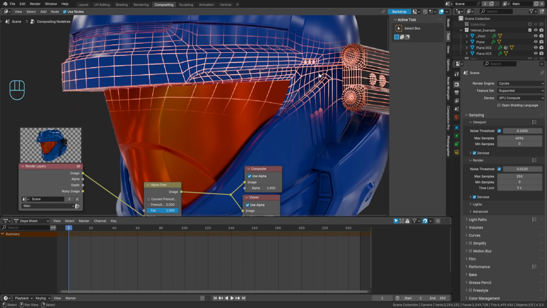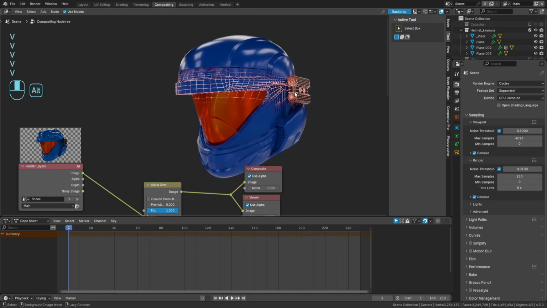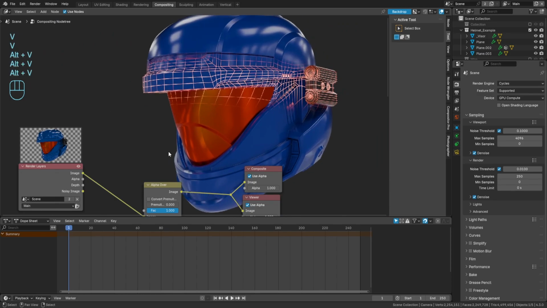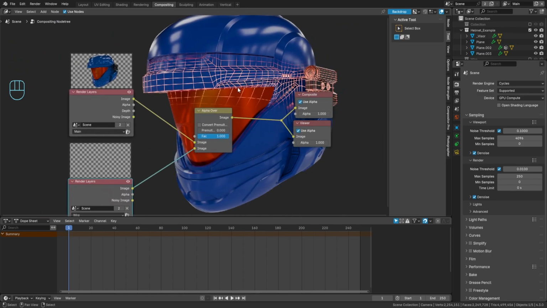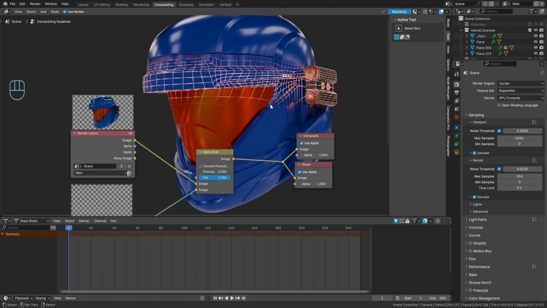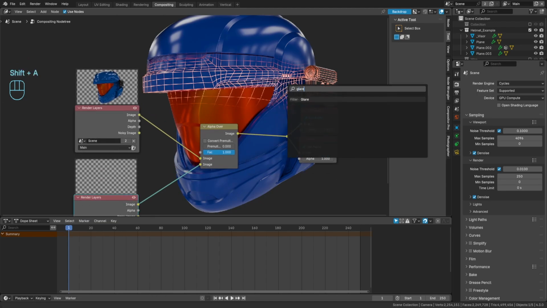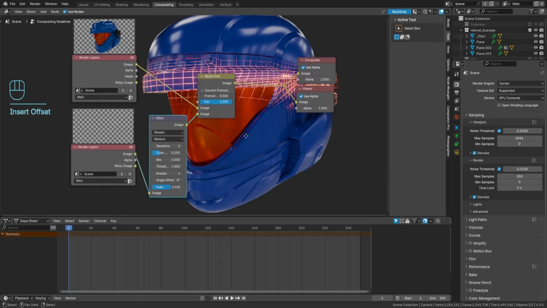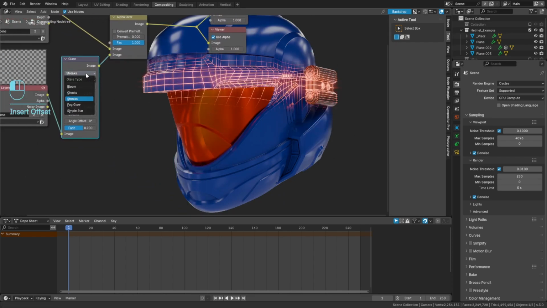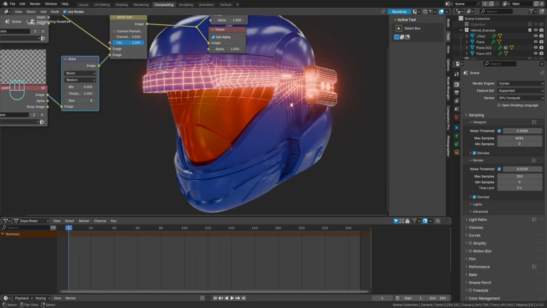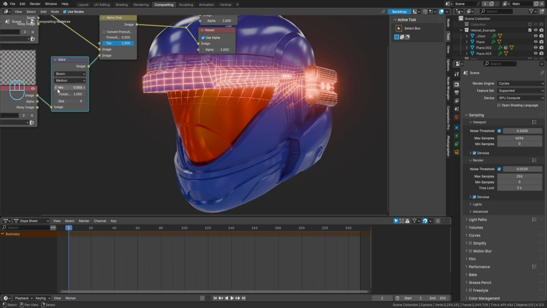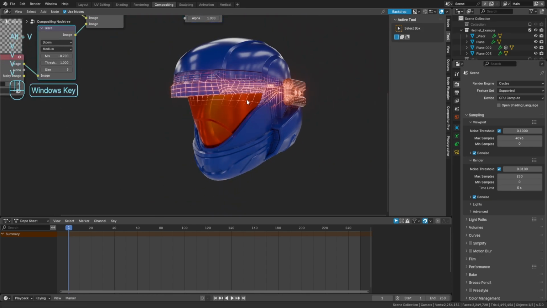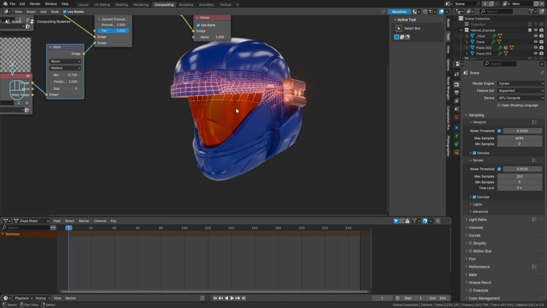And as I said, it's fantastic because we've got to use the high poly mesh, but we're showing the low poly wireframes. So we get the best of both worlds in visual presentation there. And then quite simply what we can do to just add a little bit more flair to everything and just make it look a little bit nicer, which is typically what I do when I've rendered these out, is just go ahead, add a glare node. And I think the bloom looks pretty nice. It's pretty intense, so you might need to tone it down a little bit. So you can just adjust the mix factor here. But yeah, there you go. That's how I've been doing those little wireframe animations.